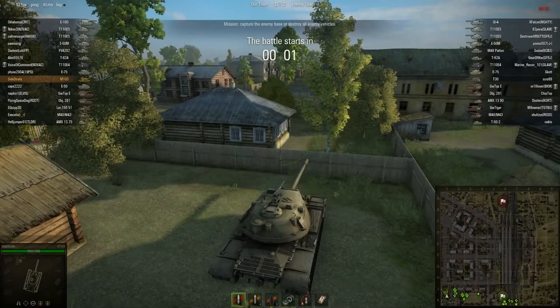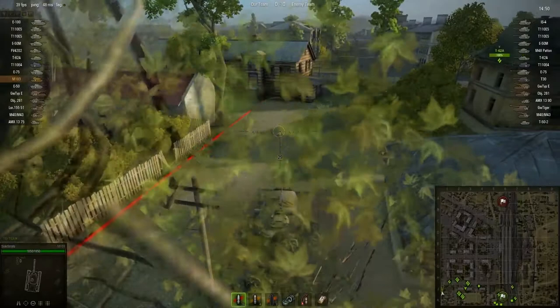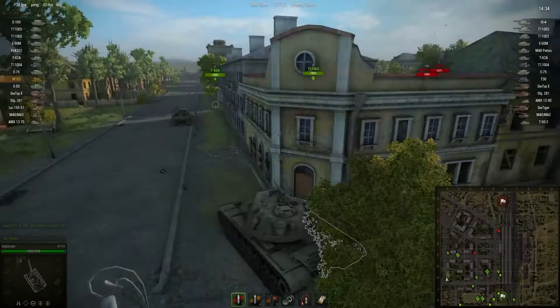You can see that they've got two pieces of artillery on that side. They're in a platoon. None of ours are, but... Alright, so I'm going to see. We've got some guys moving forward pretty quickly.